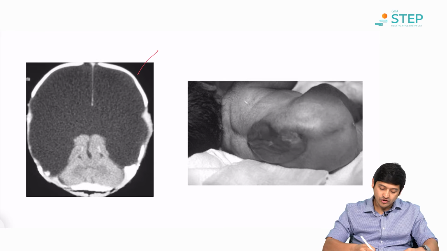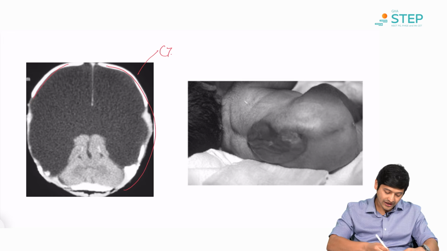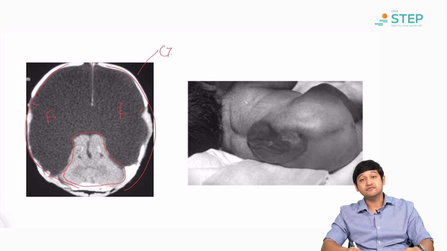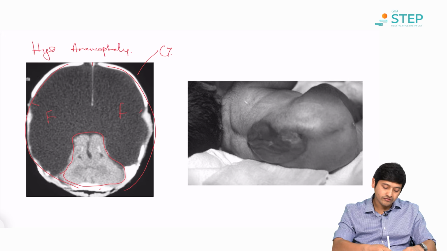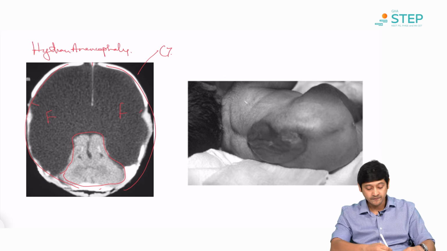This is a CT image, obviously postnatal. This has not been taken antenatally. You notice that the calvarium is ossified. You see the fontanelle spaces, and you notice that there is parenchyma at the back, but this entire space anteriorly is filled with fluid. So, absence of brain. There is some brain tissue present posteriorly, and there is a whole lot of fluid in the cranium. This becomes hydranencephaly.